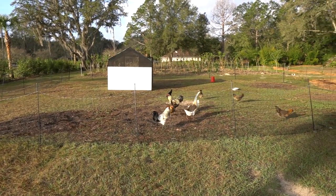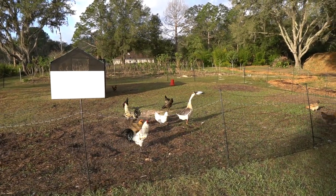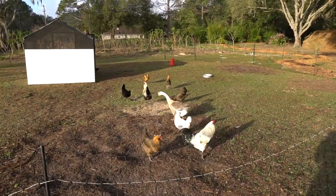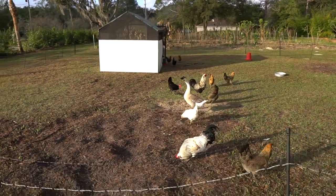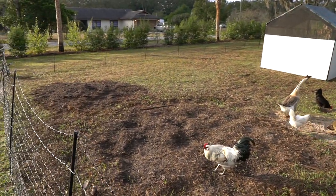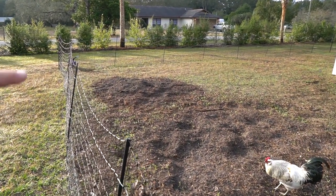We actually have a couple of roosters in here — they're going to end up getting pulled out. I probably just need one; they're starting to fight with each other a little bit. But you can see my guardian goose — this is Drill Bit — and the roosters are beautiful. Easter Eggers make beautiful green eggs, so we're getting green eggs, white eggs, blue eggs, brown eggs right now. It's really quite the trifecta. I have these guys in a smaller netted area compared to the other side.